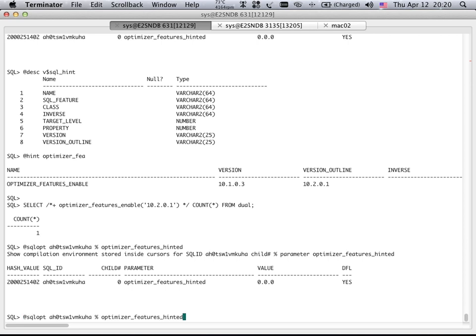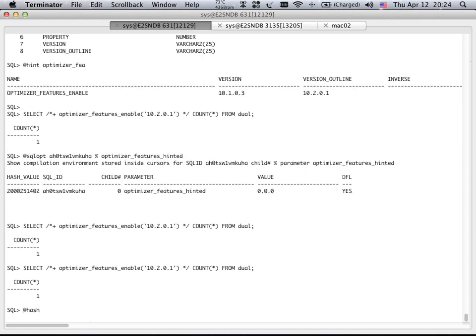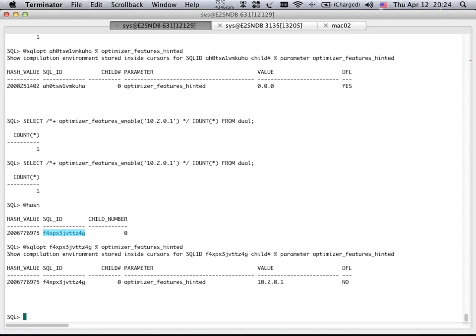So I wonder whether I have done something. I did a little mistake here, so I changed this syntax. This actually means that when I change the query text, then the SQL ID changes as well. So I should run SQL opt on this. Aha.